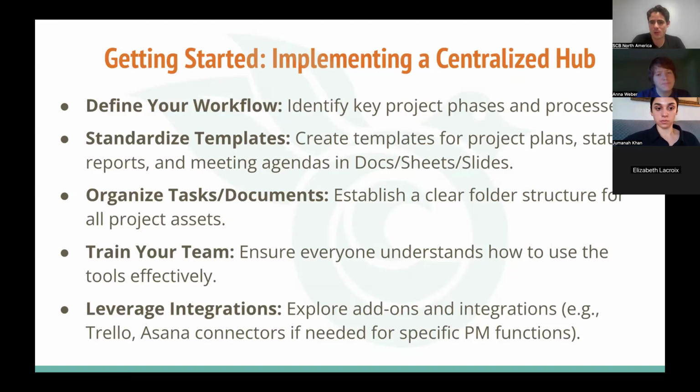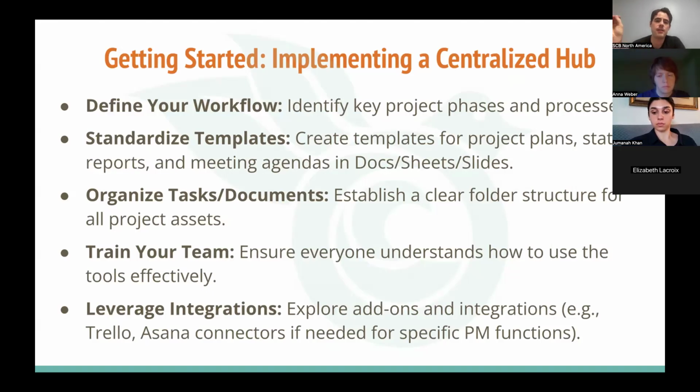One of those is defining your workflow. So as you're thinking about your project and what tools you're going to use, identify what the key project phases are and what needs to happen in order to achieve each of those phases. Even just writing them down on a piece of paper or in a Google Doc initially, and just identifying everything in bullet points can be really, really effective. And then you can transition that into more of a project management template, like the Gantt template that I showed before. But being able to define your workflow is really important. That also will help you think about what tool is most effective for your specific type of workflow, right? It might be that you do need something like Asana or Monday.com, or it might be that you're totally fine with just a Discord channel or a Slack channel for your project.